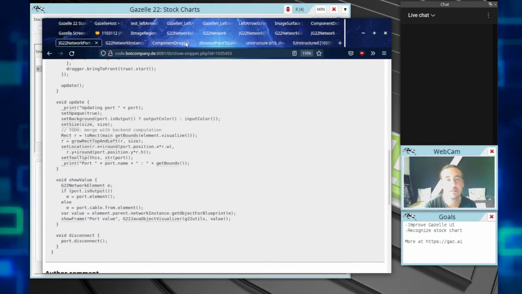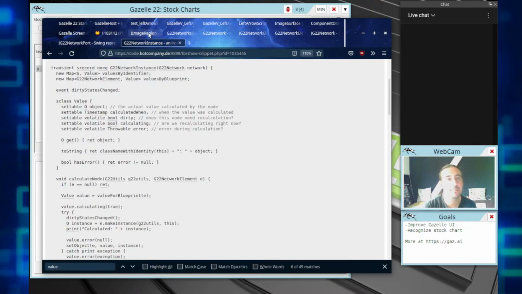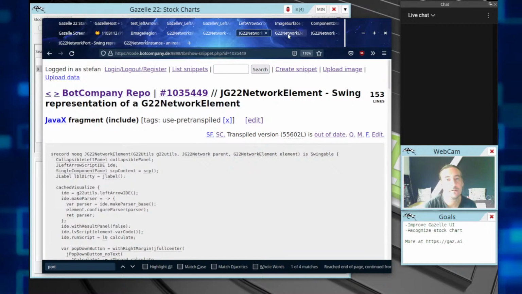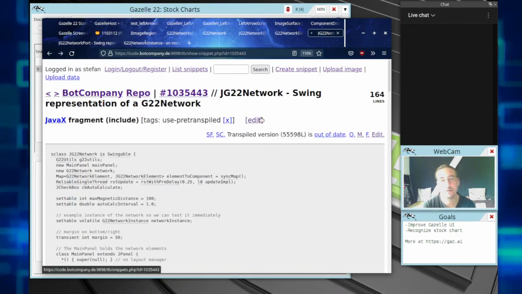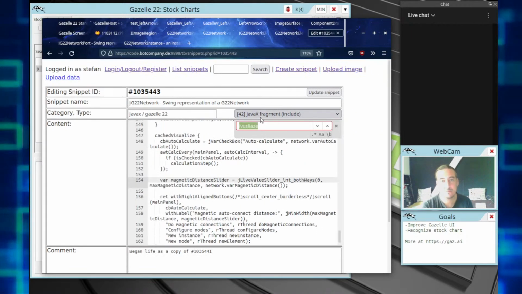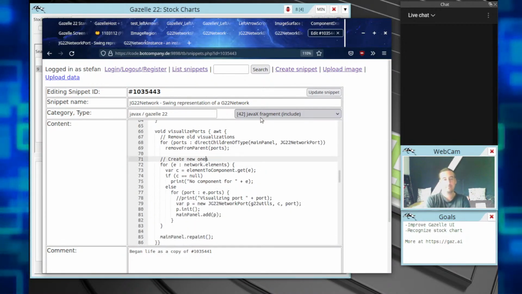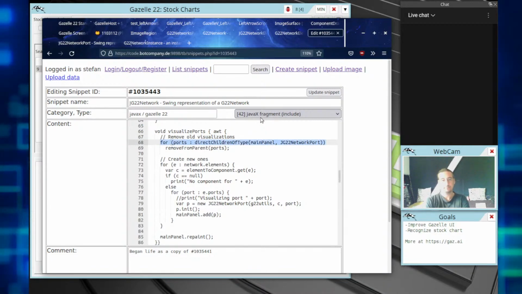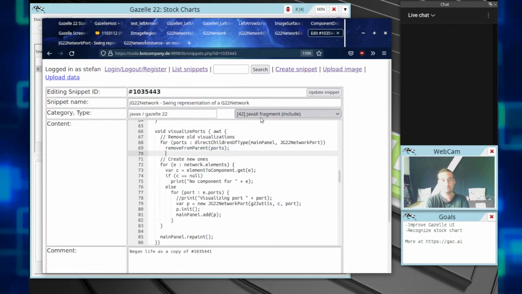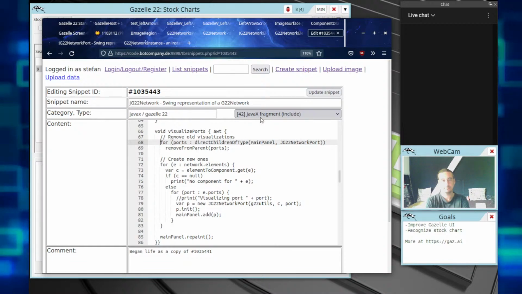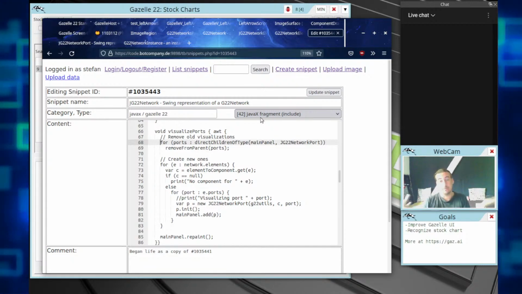Yes, okay. Visualize ports. Okay. So there's three cases. There's update, there's created, and there's port removed.